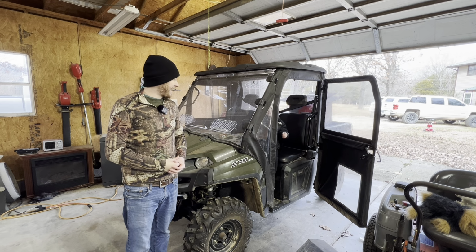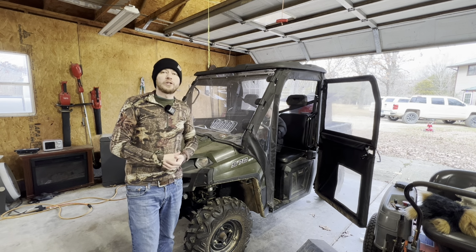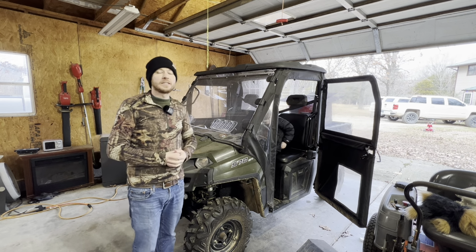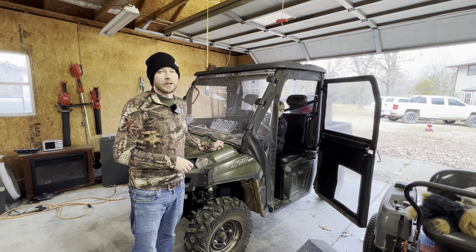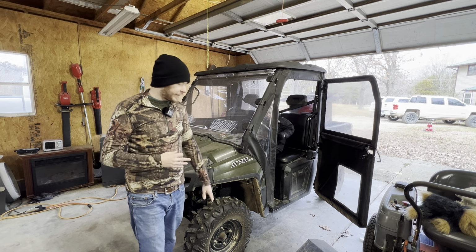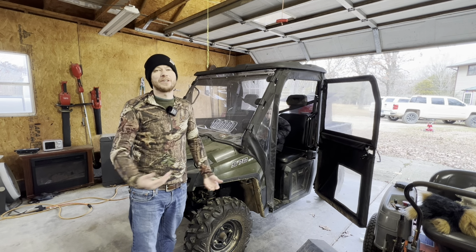Yeah, look at him. So today I wanted to do a follow-up video on the Sunf tires that I'd purchased for this Polaris Ranger. It's been over a year ago now. I did about a 3-month review in because I didn't want to just throw them on there and say how awesome and great they are. I see guys do that all the time.